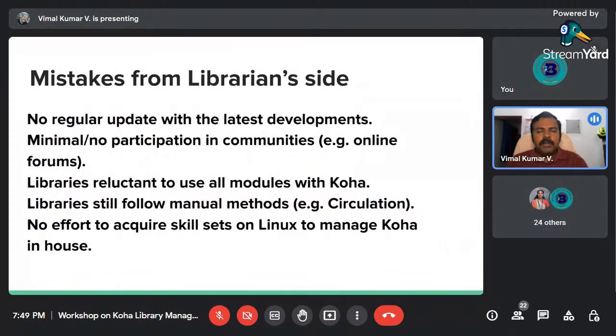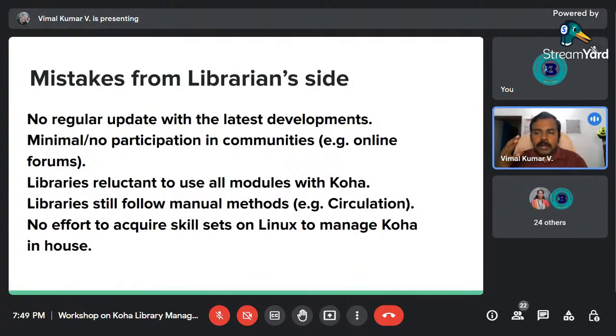See, we have to prepare ourselves. We have to do a lot of homework. We have to learn many new things to successfully implement and run Koha in the library. See, there are many mistakes from the librarian's side in managing these things. No regular update with the latest developments, and we are still in the Sol era.